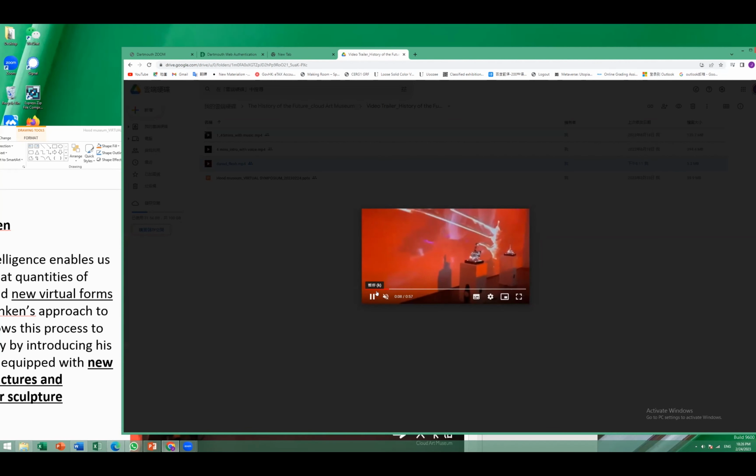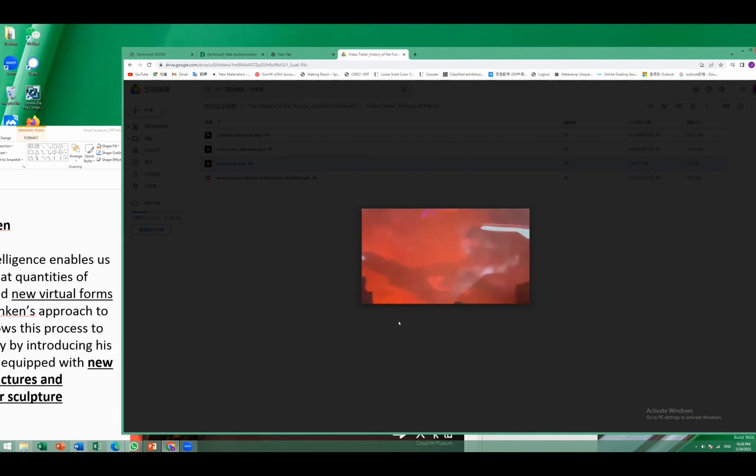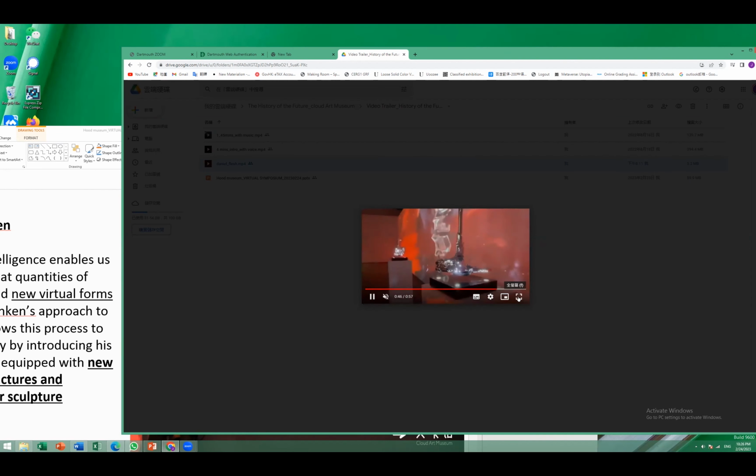So you can see that there are some animations behind, and those are the source where the sculpture is coming from, because the audience can see the sculptures in the physical space, but in fact, it was produced and curated in the virtual world, and it was on the air. This is not really fixed on a platform, but on the air. So the artist tried to explore the possibility of the definition of sculpture in a non-traditional way. Yeah, that's one of the ideas.